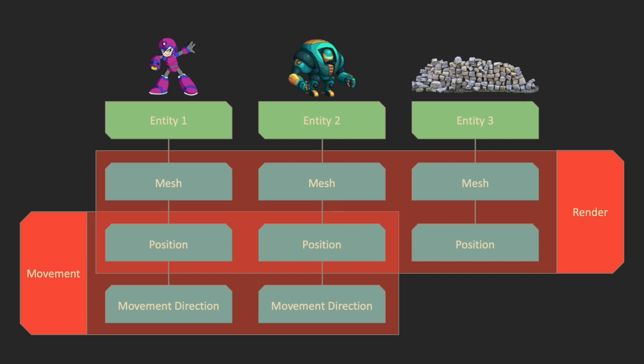The benefit of such an approach is that the systems can work independent from each other. The position update system does not care where the movement direction comes from. Is it populated by an input system that reacts to keyboard and mouse input? Or is there an AI system that controls the direction? The position update system does not care about that. It just does its job updating the position, no more, no less. The same goes for the render system. It does not care where the position is coming from, it just renders the mesh at that position.